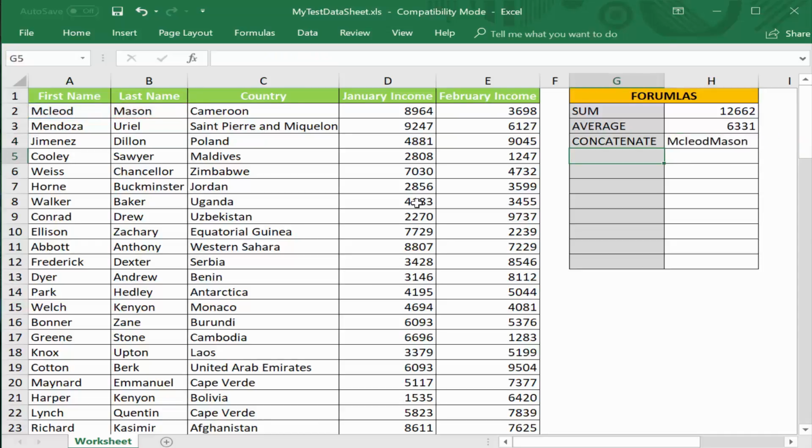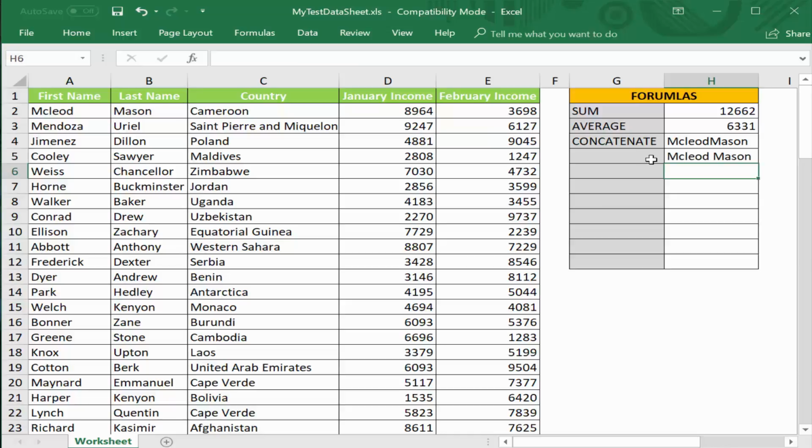See, it concatenates the first name and the last name. It joins the first name and last name, but there is no space between the first name and last name. To make it done, you can add like this, is equals to concatenate, pass the text 1, first name, comma, and pass a space, open quote, space and quote, and comma, and pass the last name here, select there, close the bracket and enter. Now you can see first name space last name.